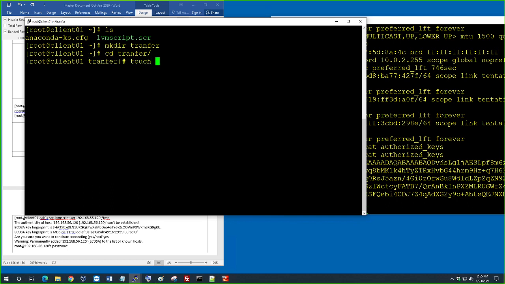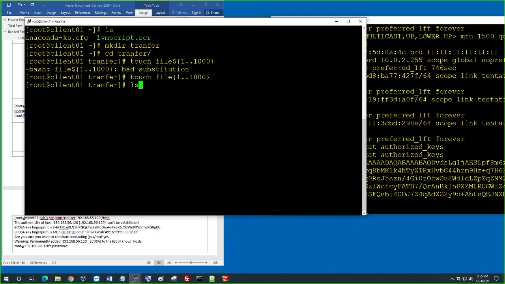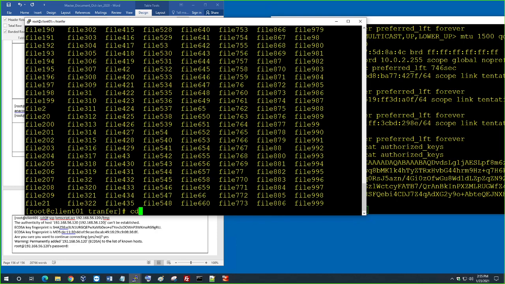and I do touch file{1..1000}, right? So I have 1000 files here.